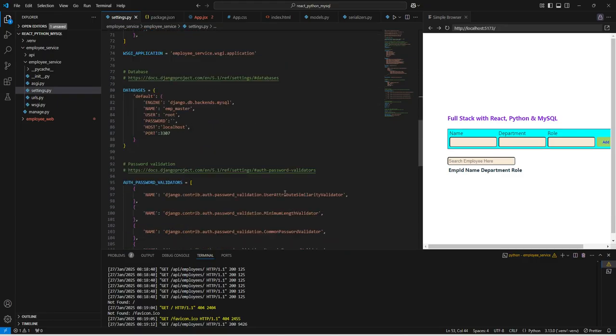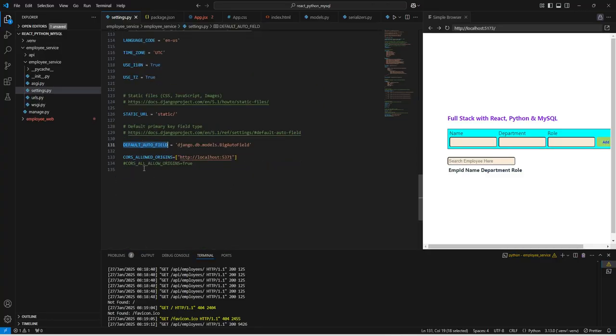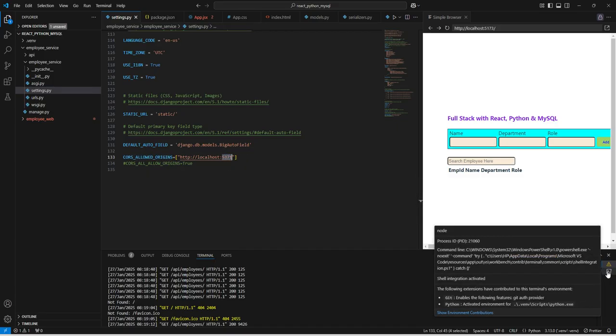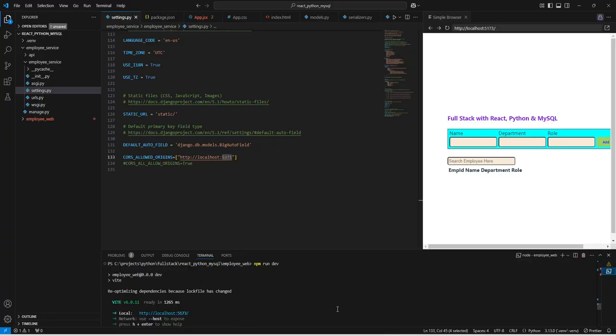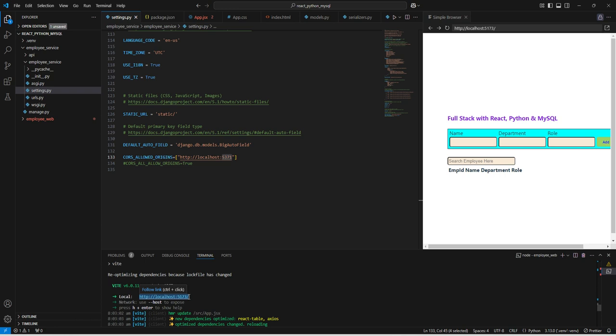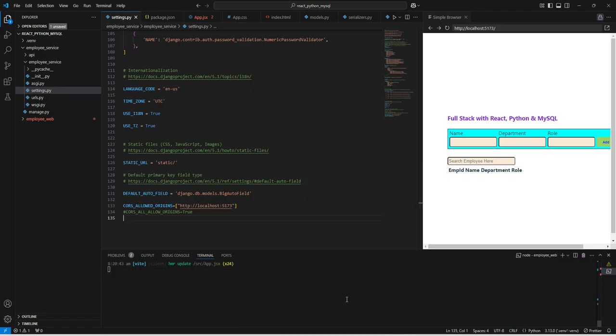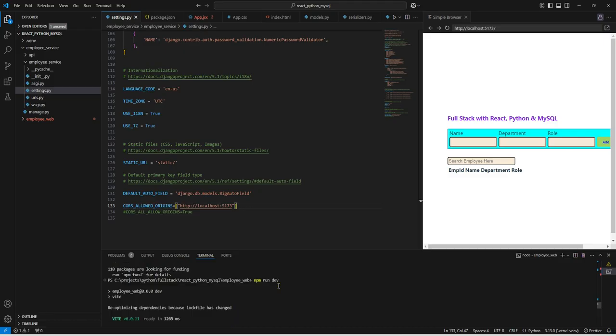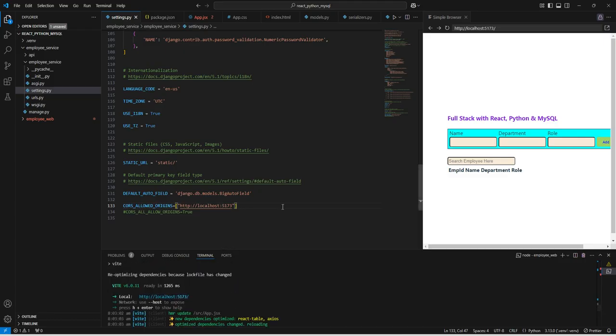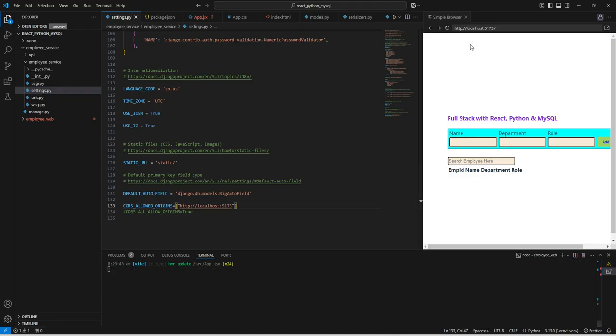After that we have added allowed origins. Here in allowed origins we need to mention our exact URL, which in our case is 5173. The same we need to mention here, 5173. Okay, we can save it. Now let us check how it goes. This is 5173 and the same we are using here, 5173.